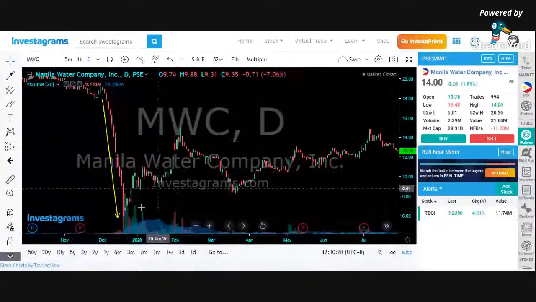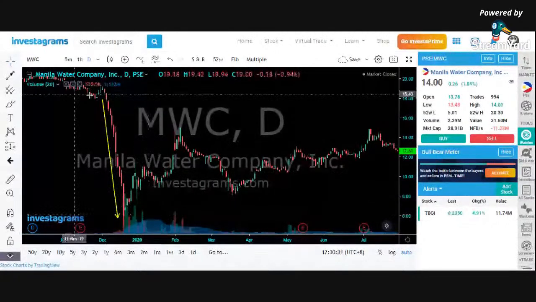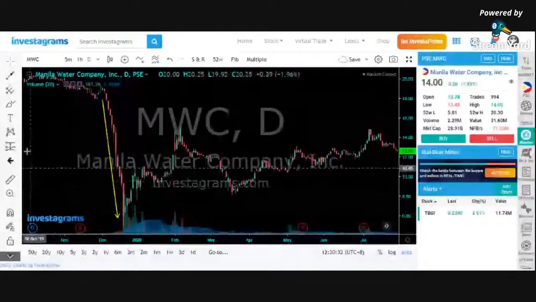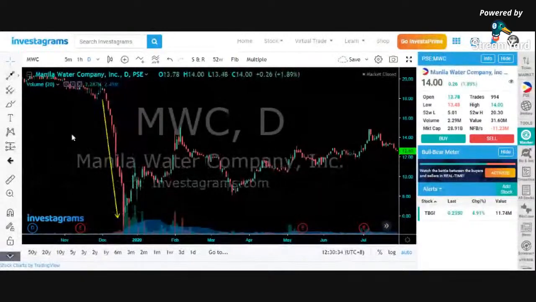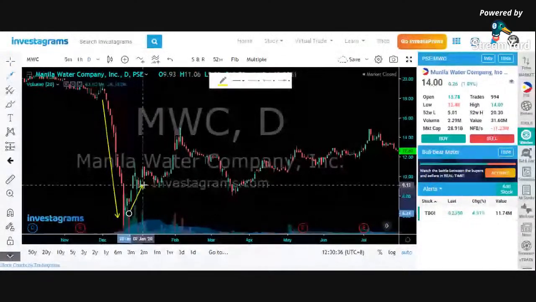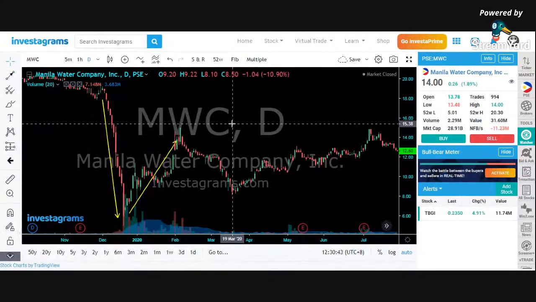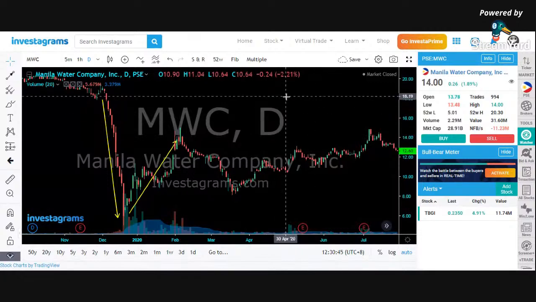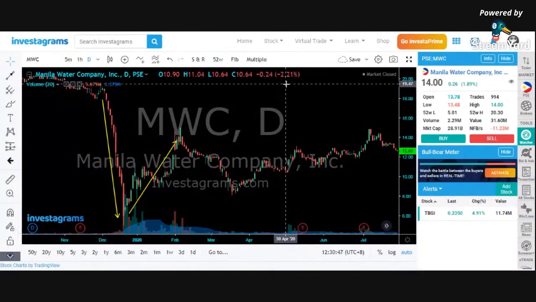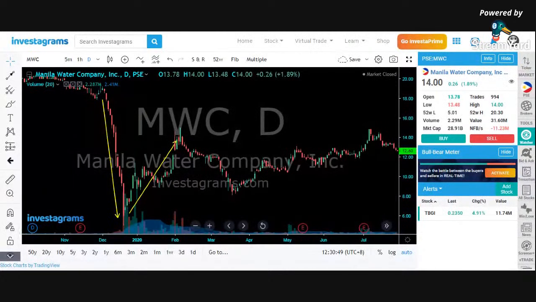So we need to see. Now, after going down, the price bounces up to this area. So, pinaka-importante po yung price action. Okay? There are consecutive up days and there are consecutive down days. So, it's very important in the stock market. Okay?